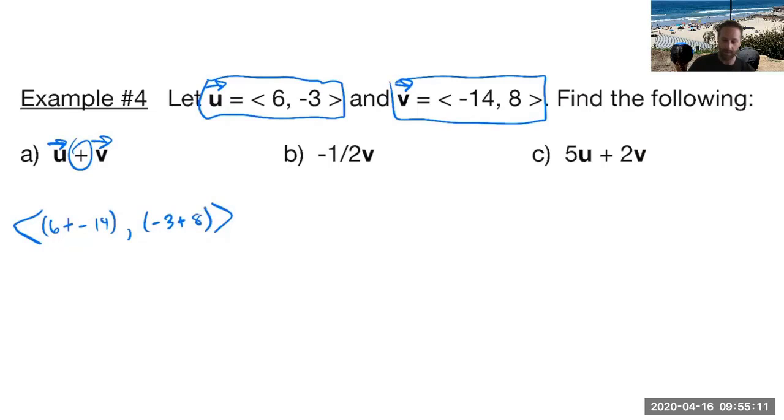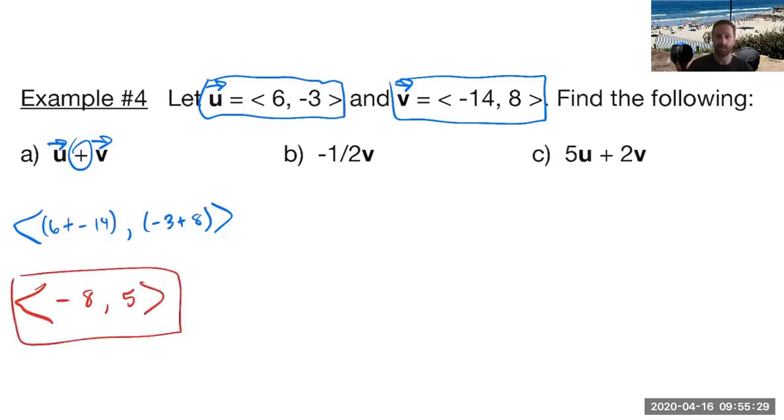And so my final answer there is still a vector, which would be 6 minus 14, definitely negative. And now just do 14 minus 6, which would be 8. And then negative 3 plus 8, which again would be positive, and 5. That's it. I know that seems a little too simple. And then you're like, and then what do we do? That's it, you guys. So don't make this more difficult than it is. Just do what it says and add what you already know how to add. And that's the a values, or x's, and then your b values, or y's.